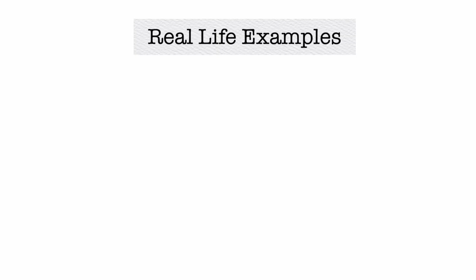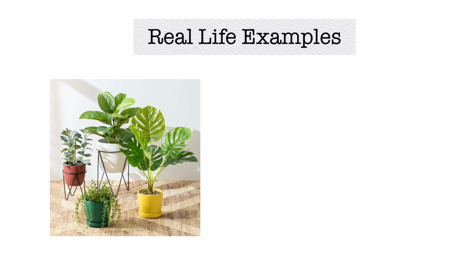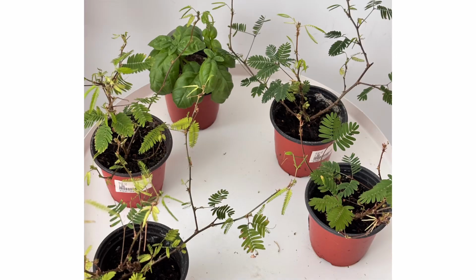So now let's look at real-life examples. For example, your houseplant is alive. If you watch closely, you'll see new leaves growing. For example, I have a mimosa in my house, and I can see every day that there are new leaves growing on it. If we put it near sunlight and give it plenty of water, it will slowly lean toward the light, and this is how it responds to the environment.